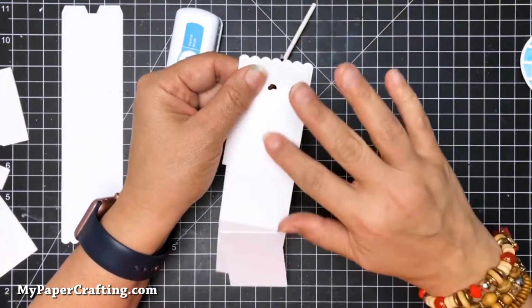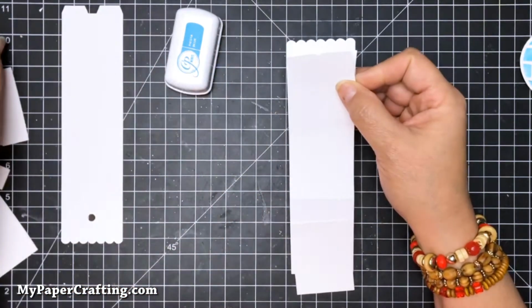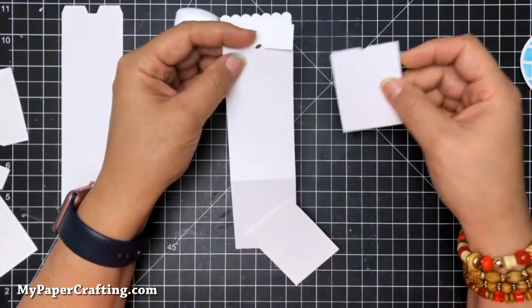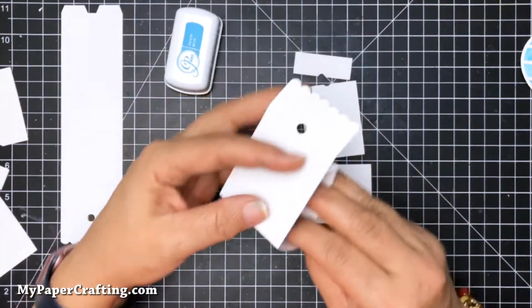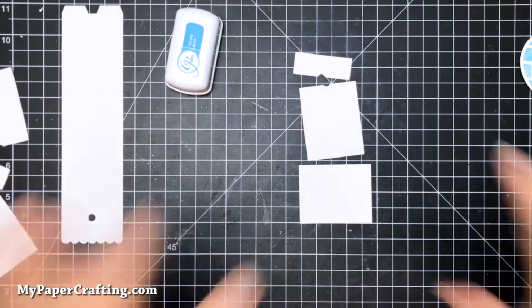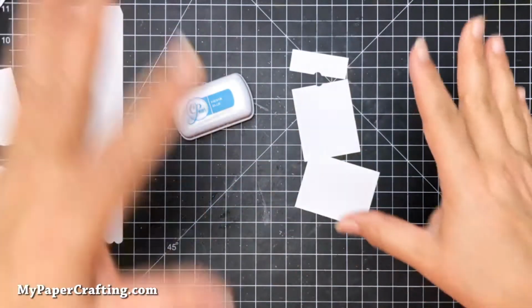Because I cut these out in white, I'm going to ink them and use some of the cute little heart stamps to stamp them, just to give them a pattern. I'll play a little music while I do that, and then we'll finish it up.